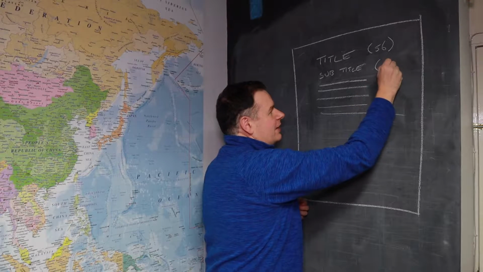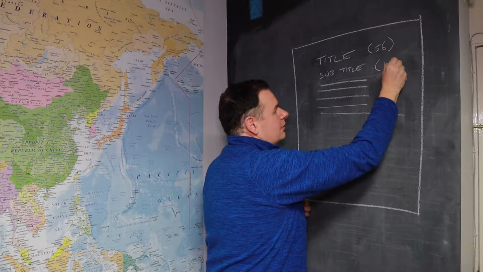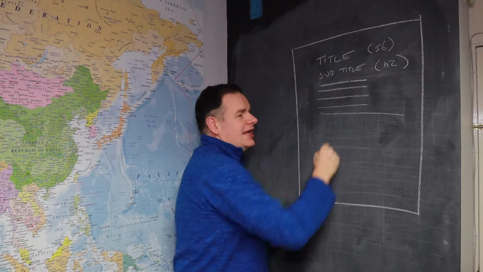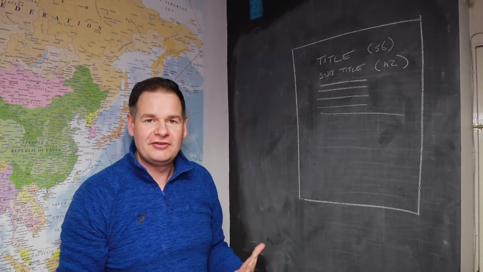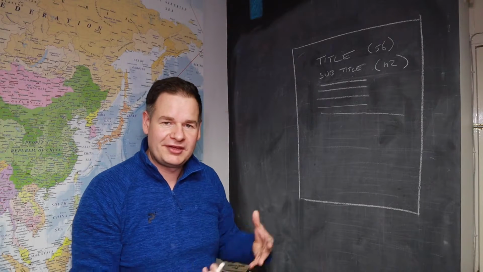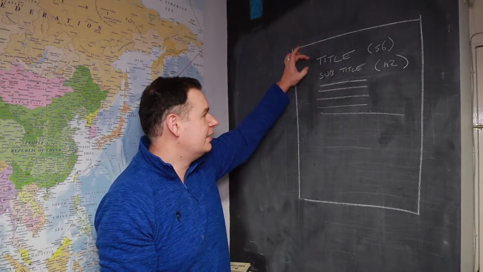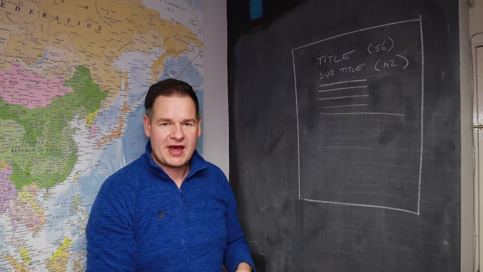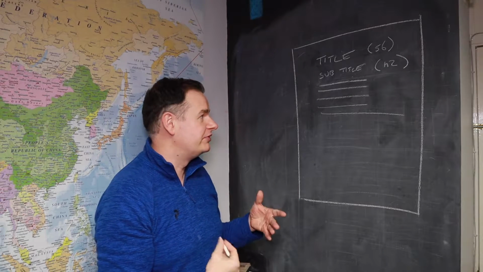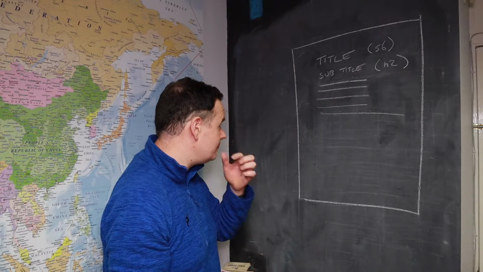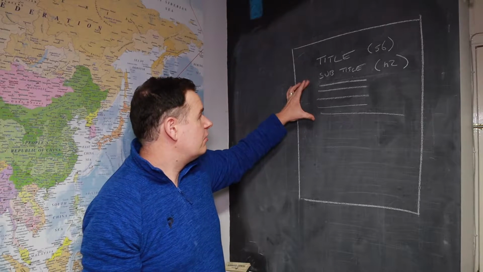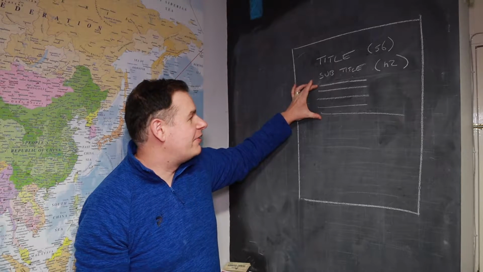So if we put then a subtitle in a heading 2, that will match the heading 2 styles that you have set throughout your website in your style section in Squarespace. The title will of course match the blog title, which will take on a heading 1 structure, I believe. We can then add our paragraph content.